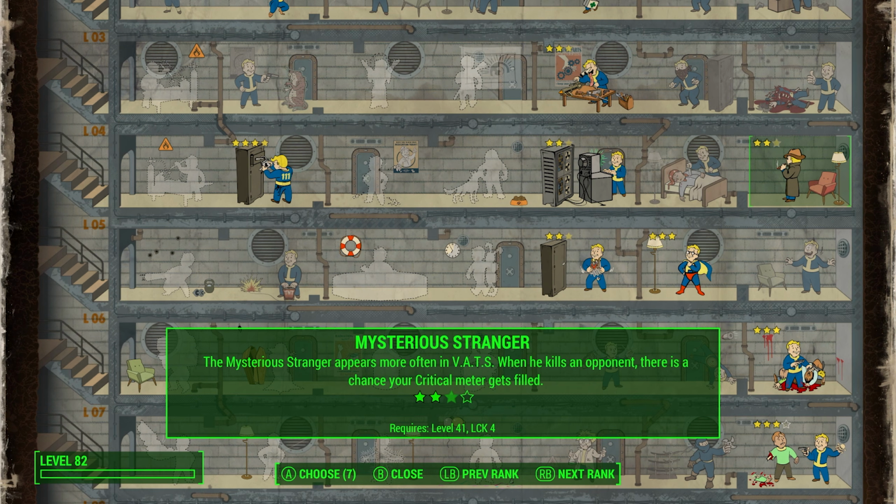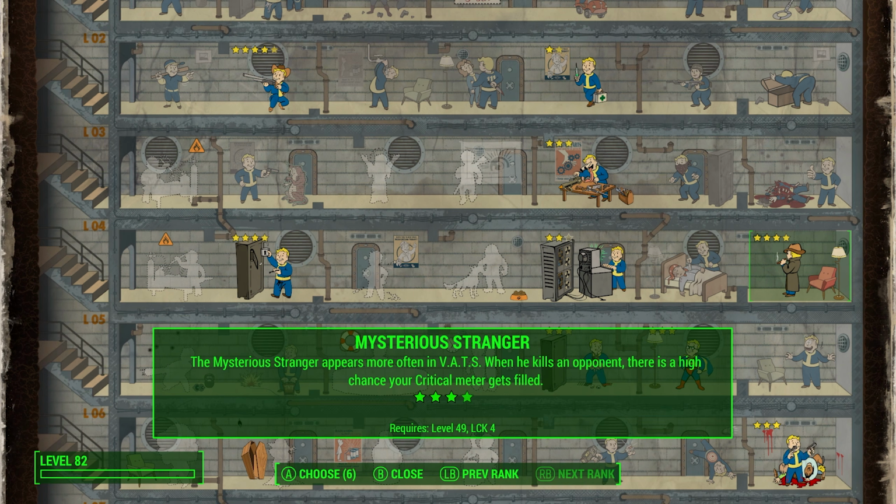And our Mysterious Stranger can now be leveled up. He now appears more often in VATS, and when he kills an opponent, there is a chance to fill your critical meter as well. So, more ways to fill our critical meter. Alright, then we'll pop another point into Mysterious Stranger. So he will appear more often now when using VATS, and has a higher chance of filling our critical meter.